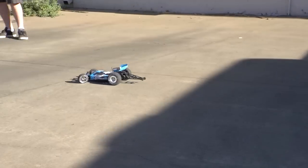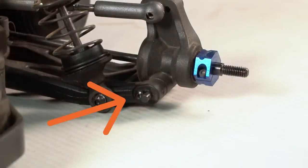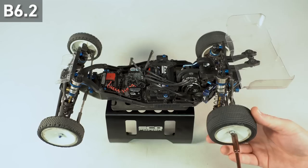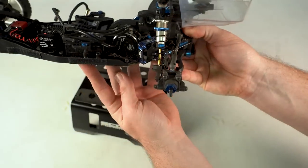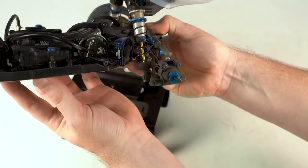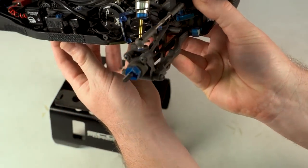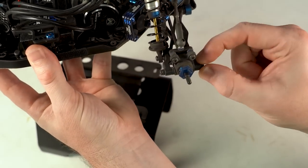Now at some point in all this thrashing and bashing, we noticed the rear left outer hinge pin working its way out, even though it's kind of captured behind the head of a screw. But if you noticed how the proper race buggies capture this pin, they actually use a long screw that goes all the way through, secured by a lock nut on the end. And I think we should add that here — so it's upgrade time. This is one of the best mods you can do for durability.